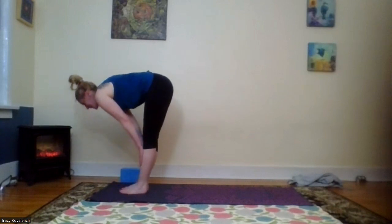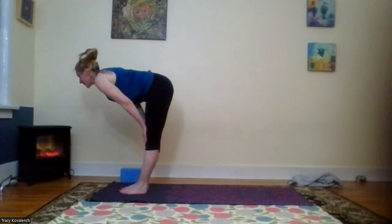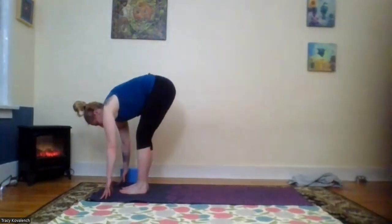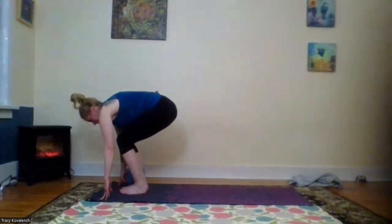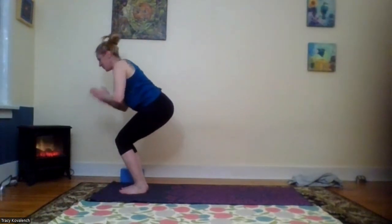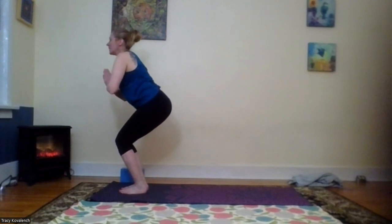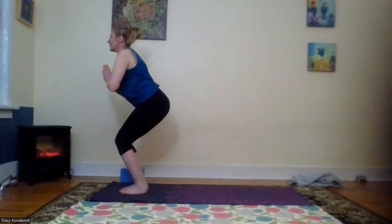Coming up halfway, hands to knees or your thighs into Ardha Uttanasana. Exhaling, hands back down to the ground. We're going to bend our knees now. Inhaling, bring your hands into prayer so that we are in chair. Peeking down so that you can see your toes. Looking straight ahead of you here. Reminder to let those shoulders drop down, allowing your collarbone to open up.